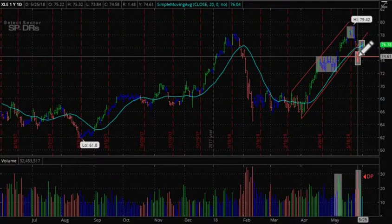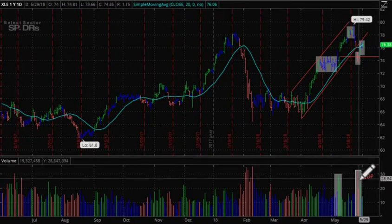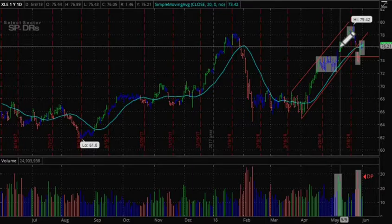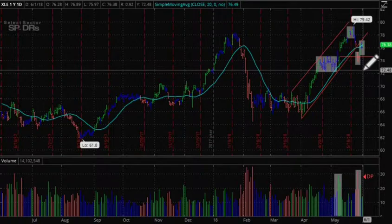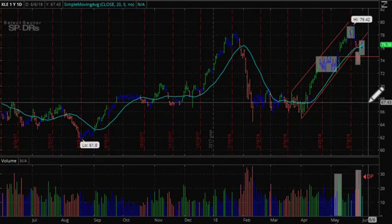We came down. It's common to break through that area to shake people out again who've placed their stops there, and then the price goes back up. And if you look here on relatively high green volume there, and now we're consolidating around the last couple days. So for the moment, XLE, I think the uptrend remains intact despite the break of this channel here that I drew. And this would kind of be this bar here where you have the high volume in this rectangle for these several bars. A break below that action would suggest maybe we go down and retest this area here and even test some of the lows.